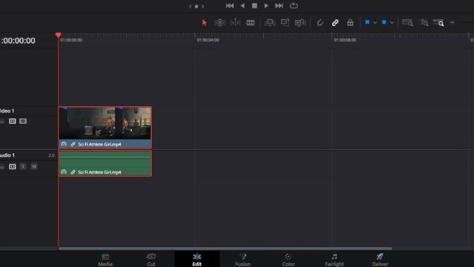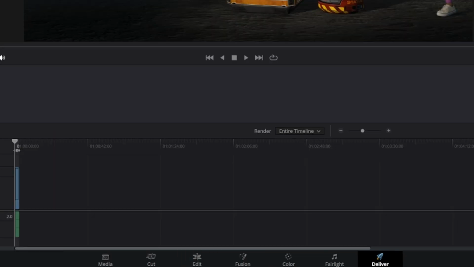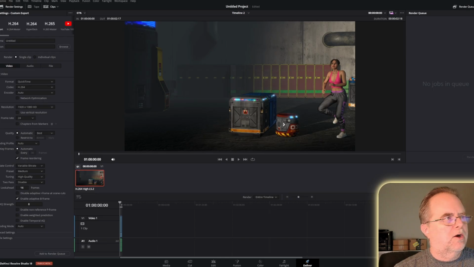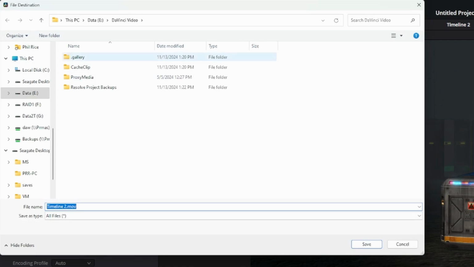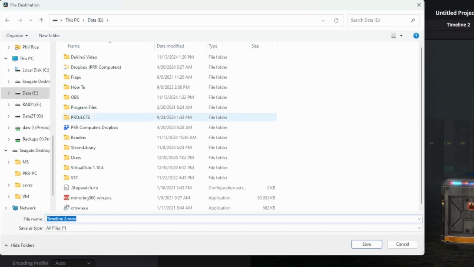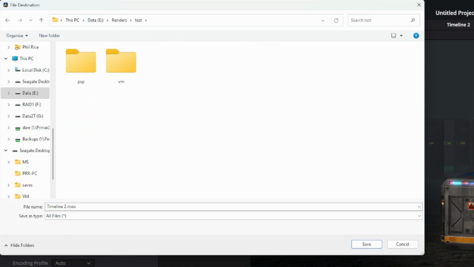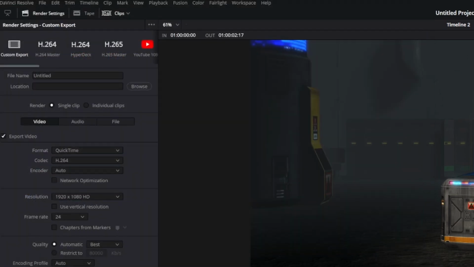If we go over to the Deliver tab, this is where we define our render job. I'm going to browse to where I want this rendered, into this folder named Test, and we'll name the file Test as well. So this is the file name, this is the path, and down here are the settings.